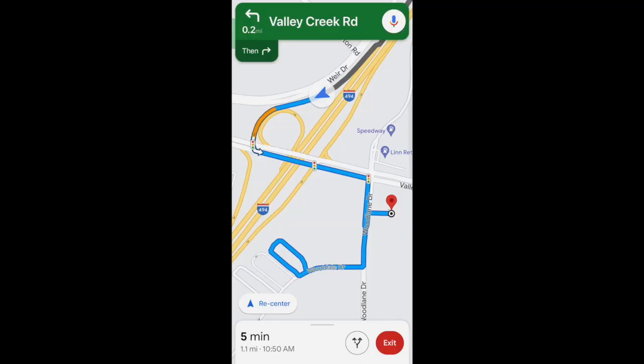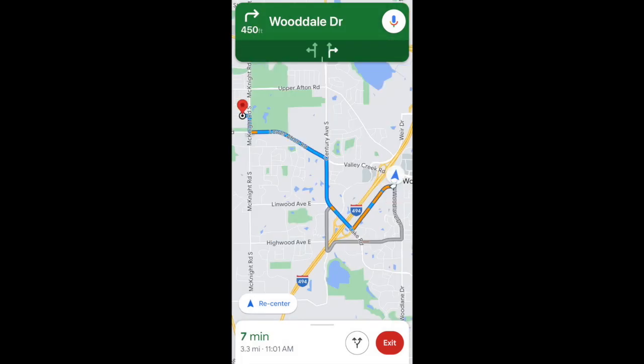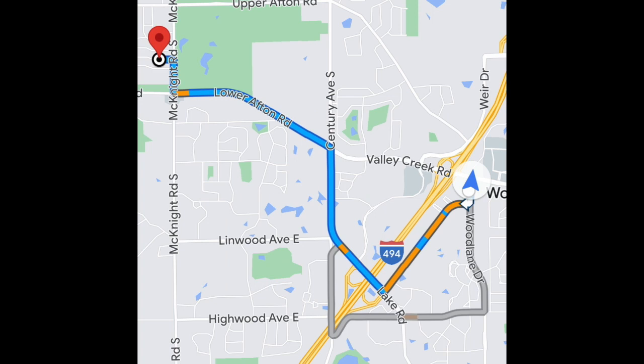Alright, the next issue, sometimes you'll see this type of navigation when approaching a destination, and if you're not aware, if you're not looking at the route overview, sometimes you can get confused. Here you can see the navigation is trying to take me a total roundabout way when all I really need to do is take a left. There will also be times where Google Maps doesn't auto-adjust routes quickly. You can see I'm headed in the opposite direction of this route and Google Maps still hasn't auto-adjusted. I've gone a few hundred feet and it still hasn't auto-adjusted.